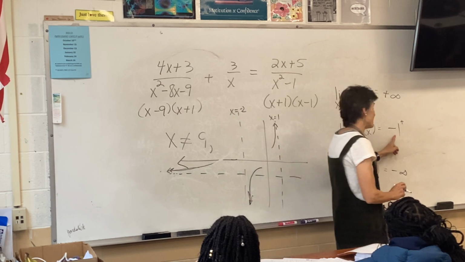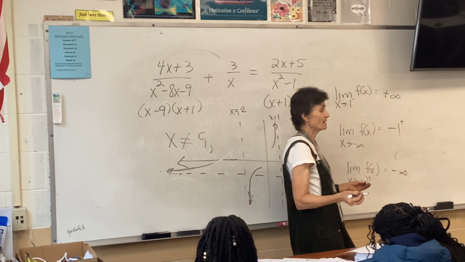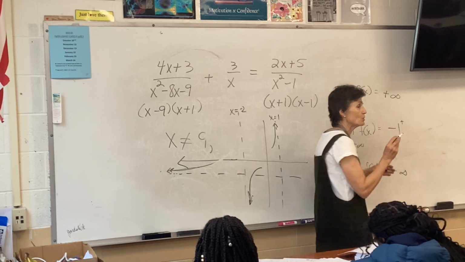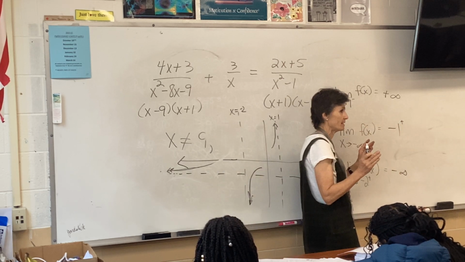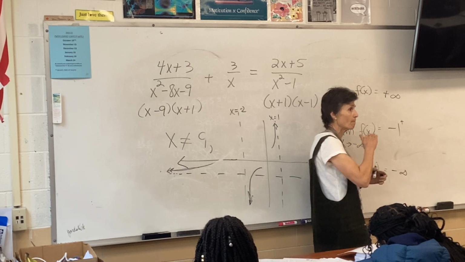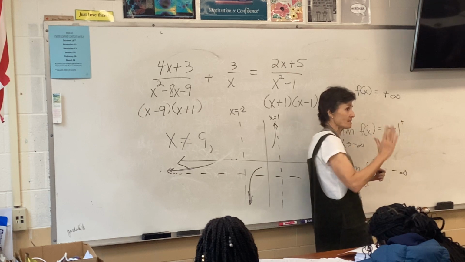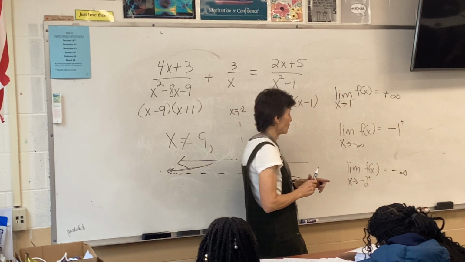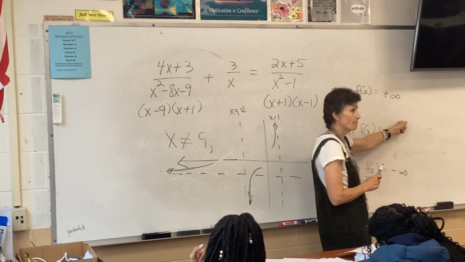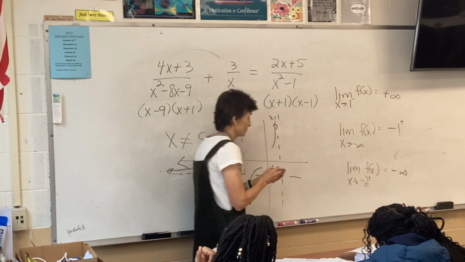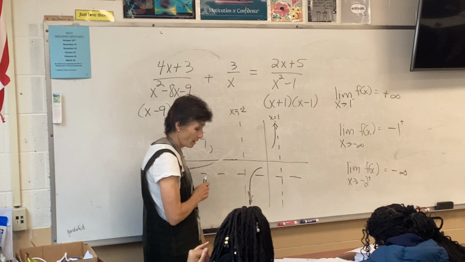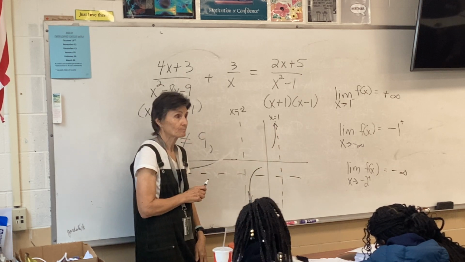Because infinity, you can't really approach infinity from the, I mean, you either go down or you go up. There's no sides of infinity. Oh, I see. These are infinities. There are sides to numbers, to asymptotes. Okay. Asymptotes have sides. So this is, I'm approaching this asymptote from the top. All right? Everybody got that?